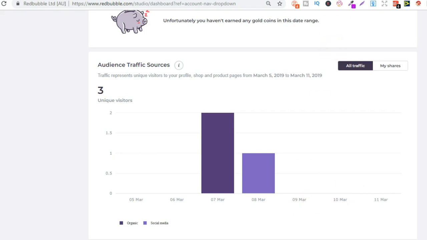Now another thing I do like is that you can create your own store, which you can't do on KDP. Now I am going to blur out my designs just over here so you can't see them. Over here, I suppose this is like a little bio which you can fill out.